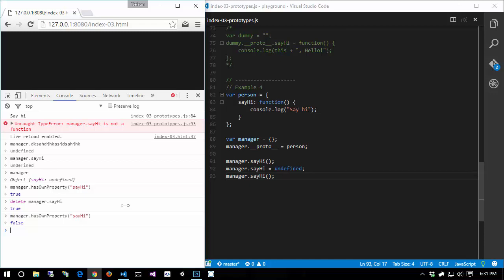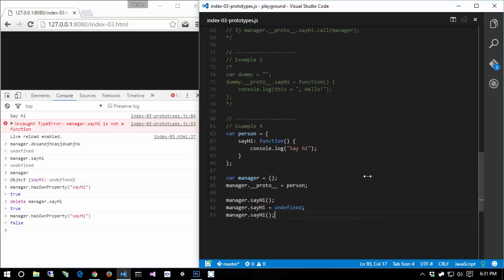So this is a quick aside that I just wanted to make very clear. There's a big difference between having an object that has a property whose value is undefined and having an object that simply doesn't have that property, even if sometimes you might be confused into thinking they're similar concepts. All right, so I think that's about it for what I wanted to talk about as far as object prototypes.